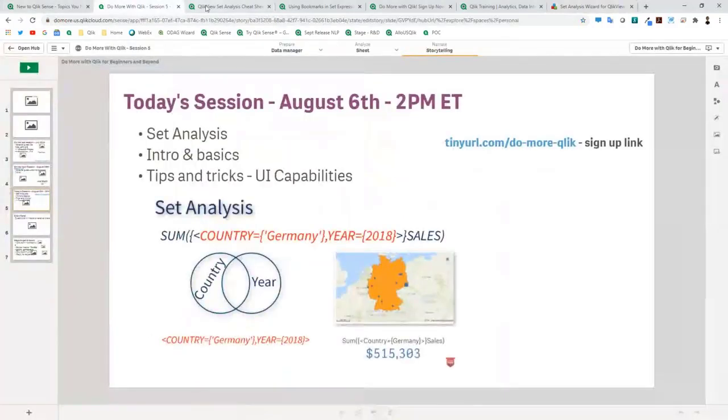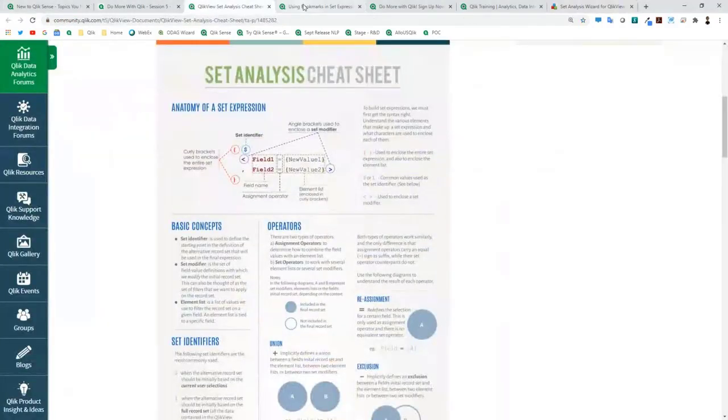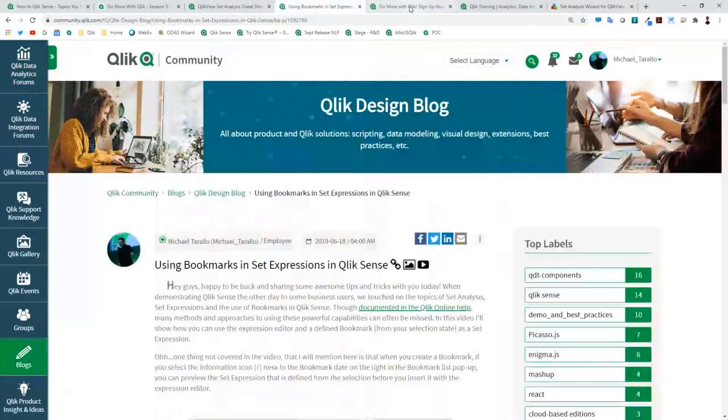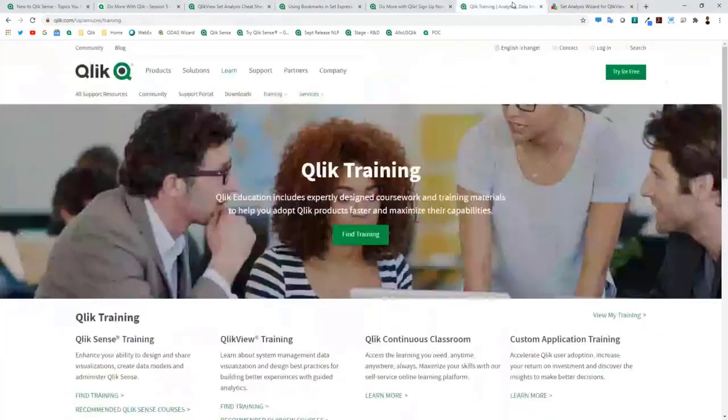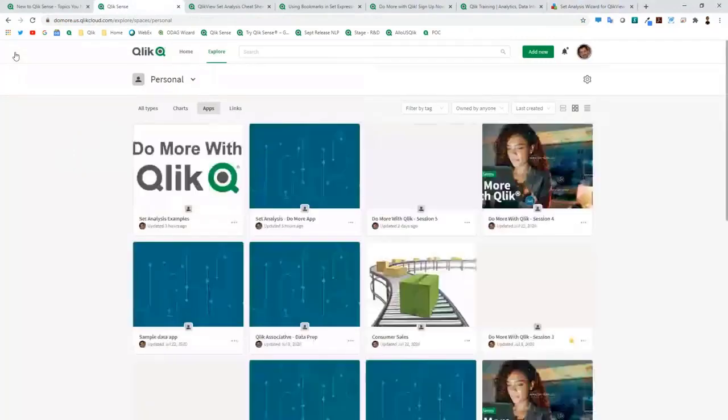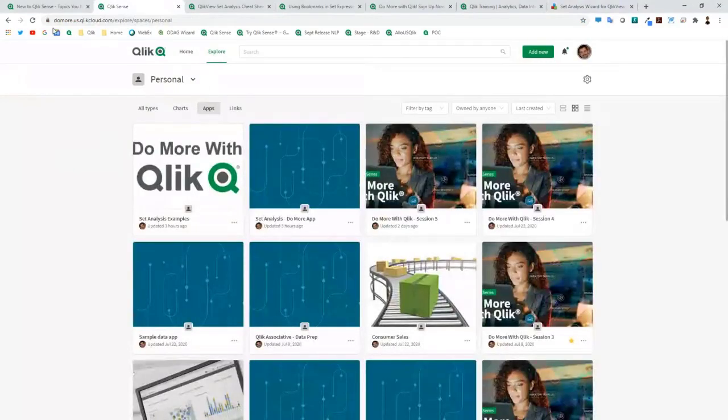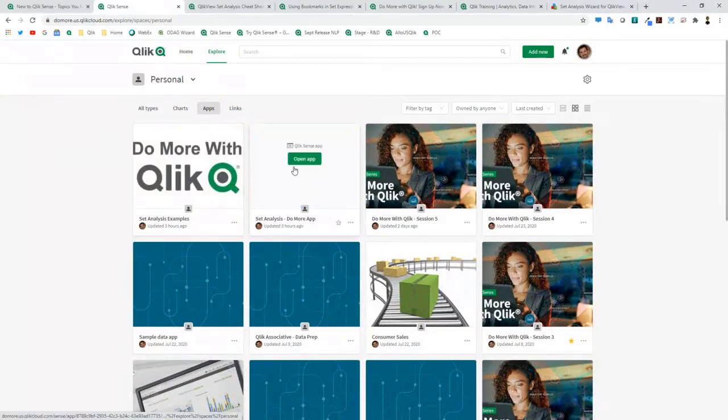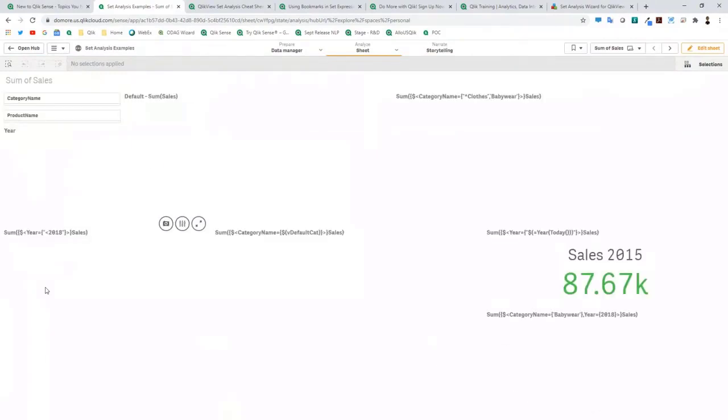So let me get to, so many tabs up. Where is my, oh, there we go. So right now I'm working within my tenant. This is my cloud SaaS environment, or tenant, that I set up. And I have a couple of set analysis examples here. So I'm going to, like a cooking show, show you the completed cake, if you will. And then we could evolve past this.